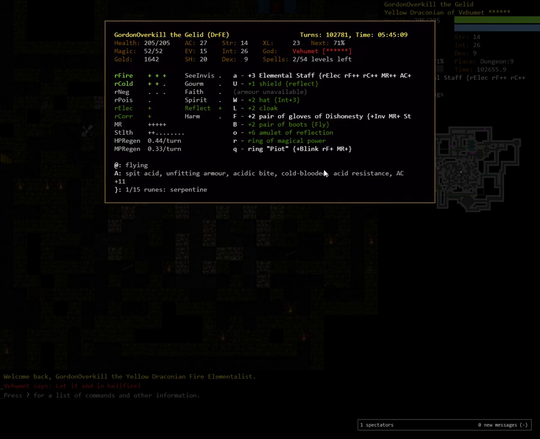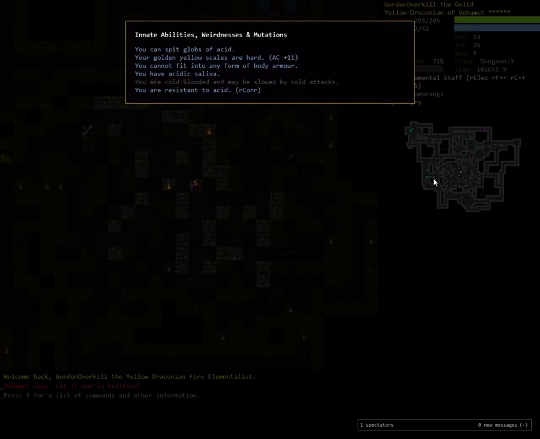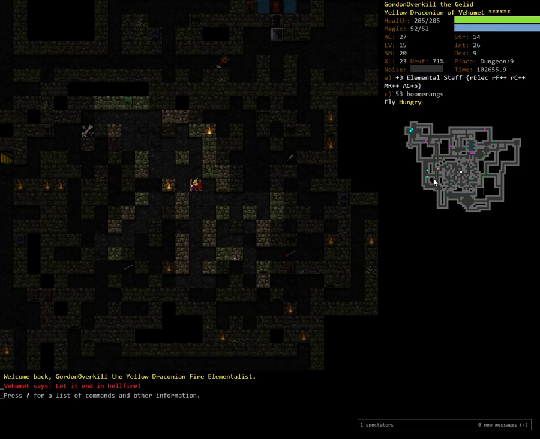And well, we also switched one of our rings of magical power for this ring, MR and RF. And blinking, I think blinking might be handy in case we should get surrounded by the enemies anyways. Well, let's go to Shoals.